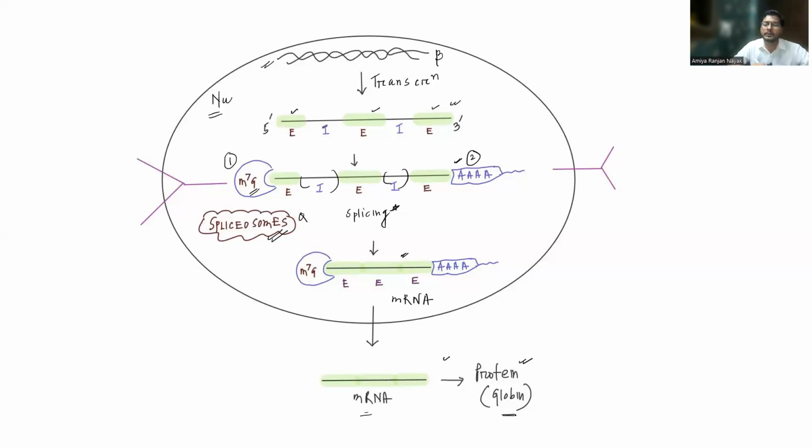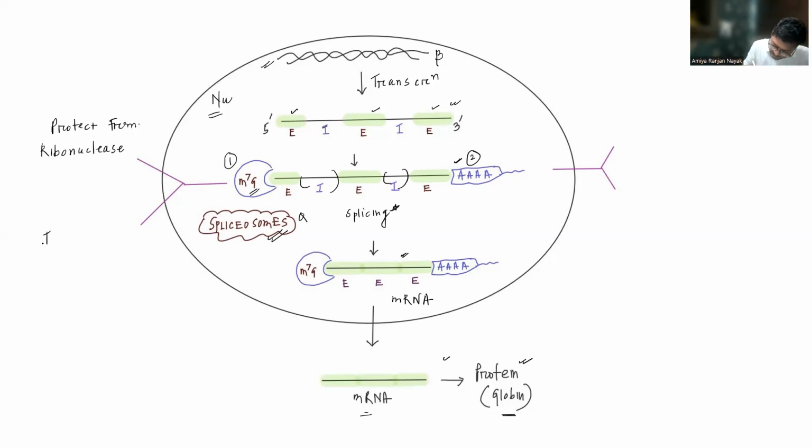Again, why is it important to recollect this concept here? Because when we study the types of mutations that we are going to find in beta thalassemias, this concept will come there. Okay, so before finishing this, what is the function? Why is this capping happening? What is the function of 5' capping? 5' capping is actually helping the mRNA. It protects the mRNA from the action of ribonucleases.